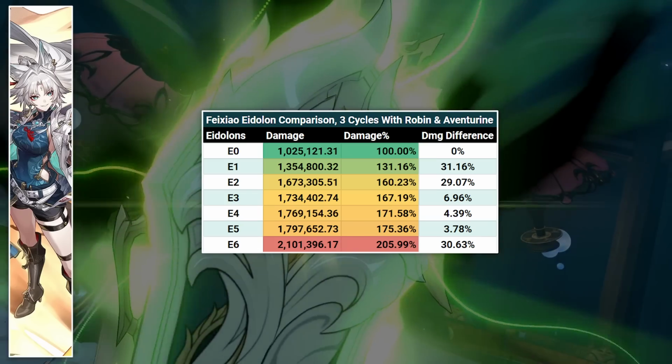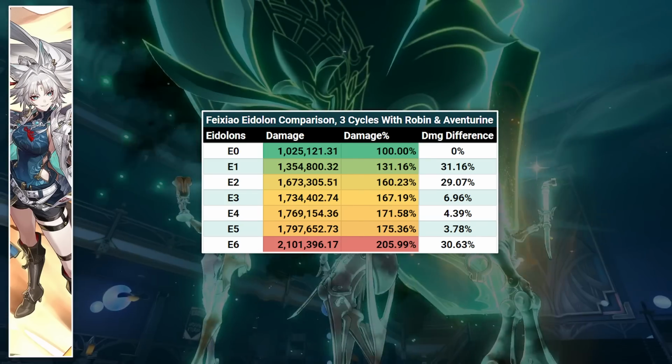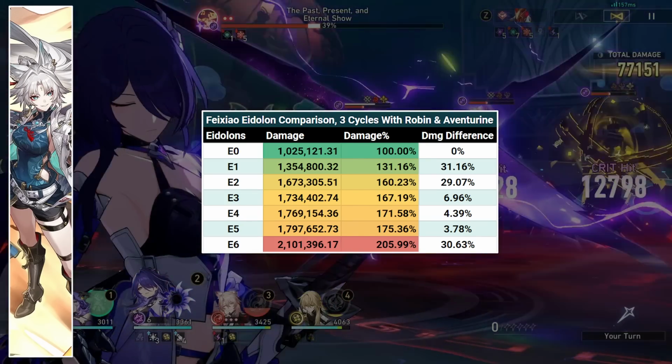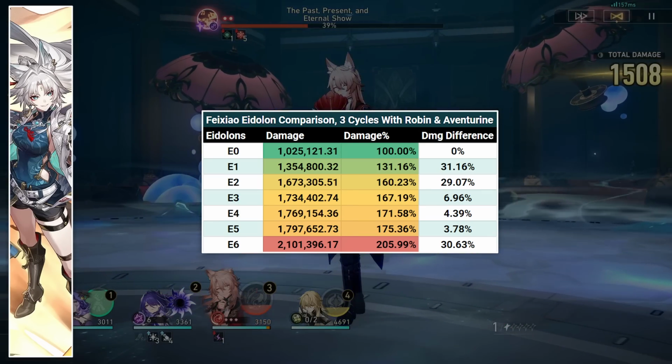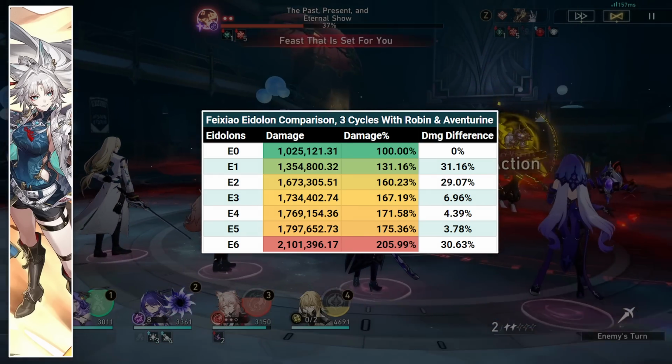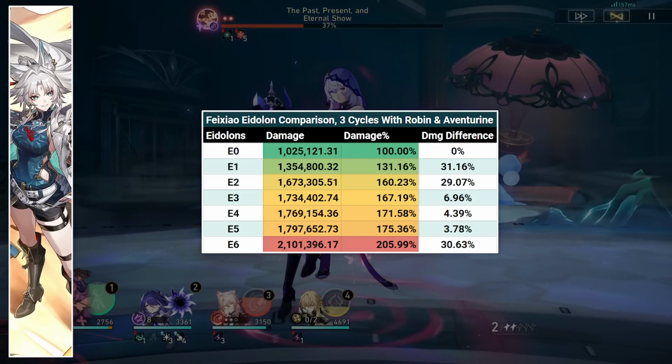And that's why I can't justify anyone pulling for dupes. But then again, it's your account, and you do you, my friend. If you have spare Jades, then go for it. It's just from a meta and overall value perspective, her Eidolons aren't really that worth it in my opinion. Unless you are a spender. If you are, well then, you can do whatever you want with your Jades.